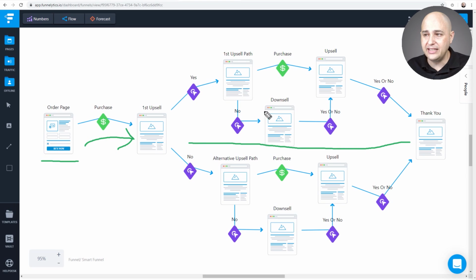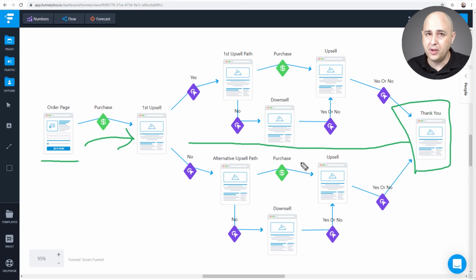These are two entirely separate funnel paths. So if your buyer chooses yes, they're going to go through this up here. If they choose no, they're going to go through a different sequence of offers down here. And with both, they're going to end up at the same location, which is this thank you page right here, to complete and close out the order. This is powerful stuff. You see advanced marketers using these tactics and strategies, and now every single CartFlows Pro user is going to be able to do the same thing. Now, this is actually very easy to implement in CartFlows. I'm going to show you. It might look complicated on the funnel map.